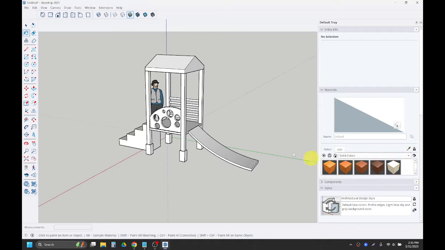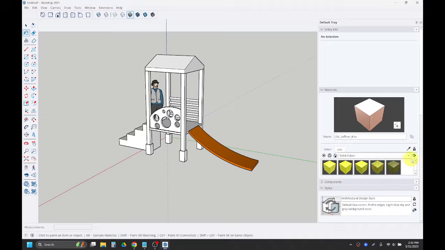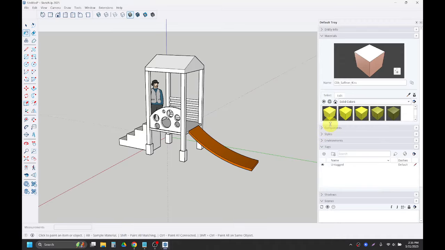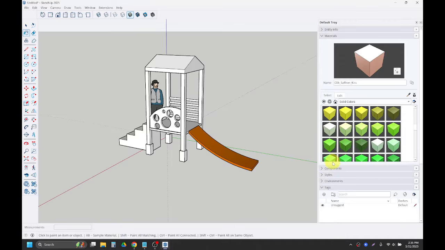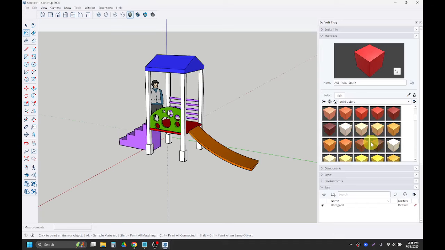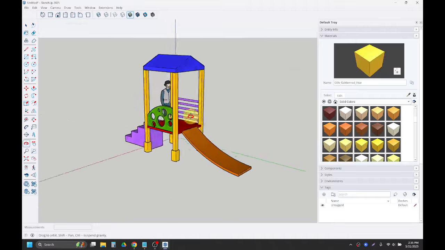There's lots of different colors available. And so I'm just going to make my slide one color. I kind of want to make this menu a little larger. So I wonder if I make my entity smaller. Let me make this bigger. There we go. Make that a different color. And so we can kind of add different colors to our various objects. Do red platform. Let's do yellow pillars. There we go.